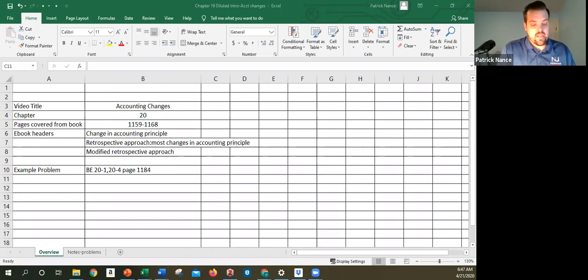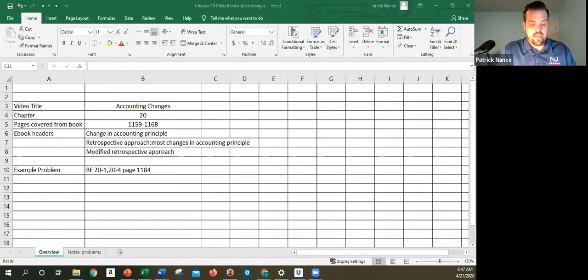A change in accounting estimate. This would be like change in my depreciation method, change in my estimated useful life for depreciation, change in residual value, change on estimate of periods benefited by an intangible asset, change in actuarial estimates pertaining to a pension plan. So this would be correcting, not necessarily an error, though it kind of is an error in a way, because my estimate that I initially set forth in the first place, I found to be either incorrect or not as accurate as I wanted it to be.